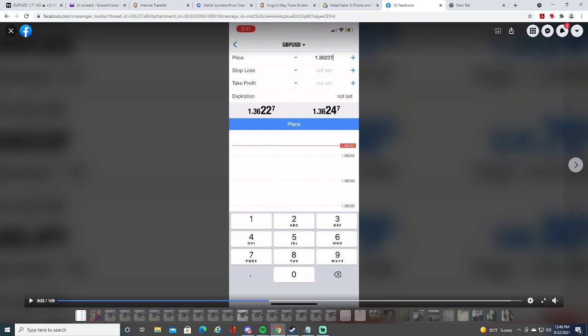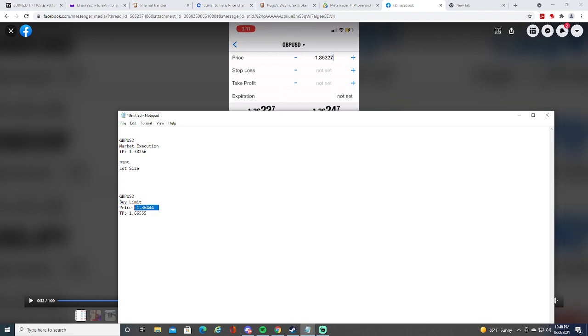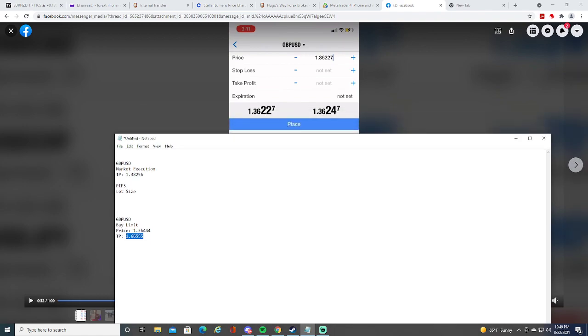You see this price here, okay? You will put this price in here, okay? Because it's a buy limit. That means we are waiting on price to get to us before our MetaTrader is going to enter us in the trade. I'm still going to set a TP, so you need to make sure that if it's a limit of any kind, or a stop, a buy stop, sell stop, buy limit, sell limit, if it's any one of those four, you're going to have two sets of numbers you got to put in. It's important that you remember that, okay? Y'all ain't got to remember a lot. I need y'all to remember that. If you see buy limit, buy stop, sell limit, sell stop, you're going to have to put two sets of numbers in here.